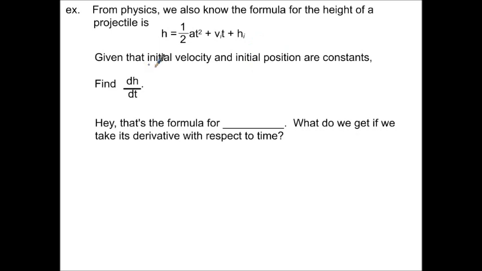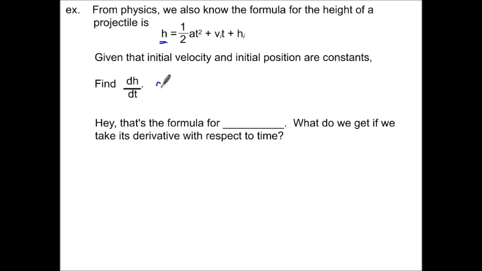Alright, so here's this. So we want dh over dt again. My function is h, again there's just the h, so that's all we're talking about there, and then the t is just the variable in there. So the t is a variable, every other letter you see is actually going to be replaced by a number. Remember, acceleration due to gravity is going to be a constant as well.